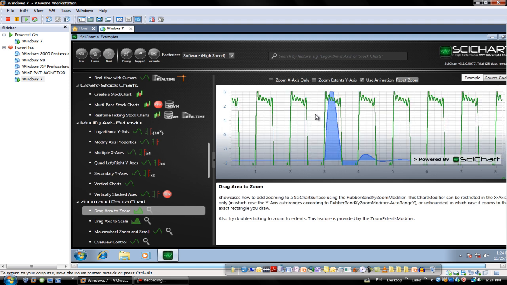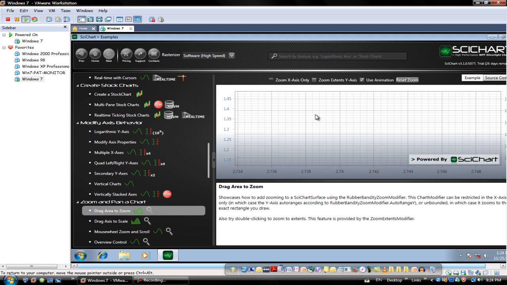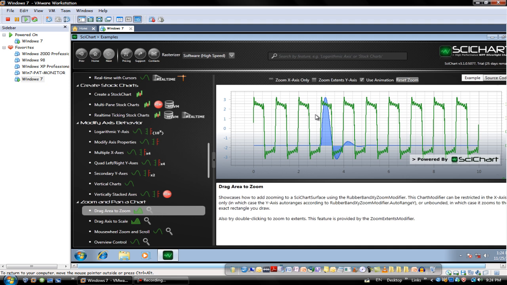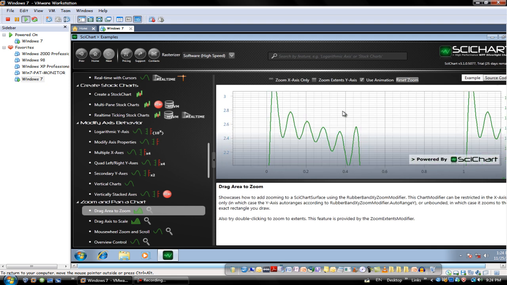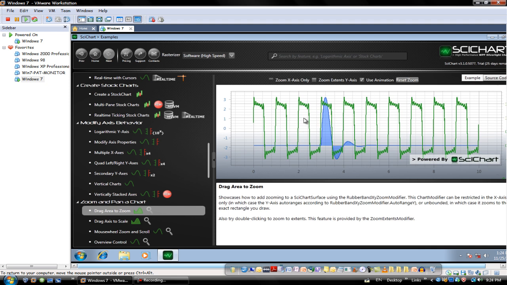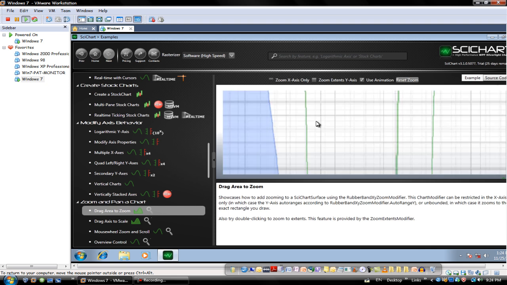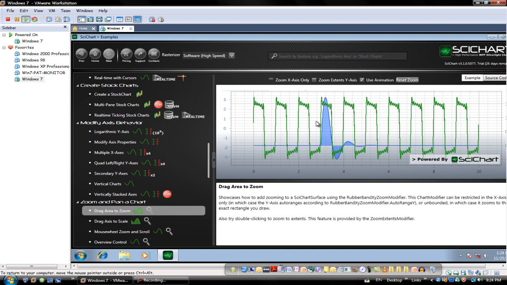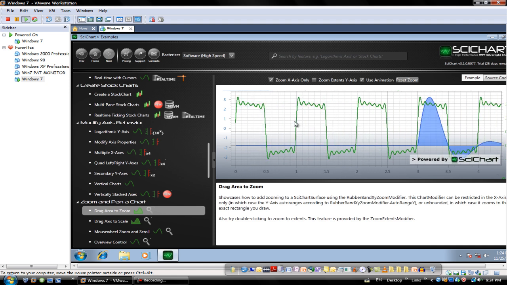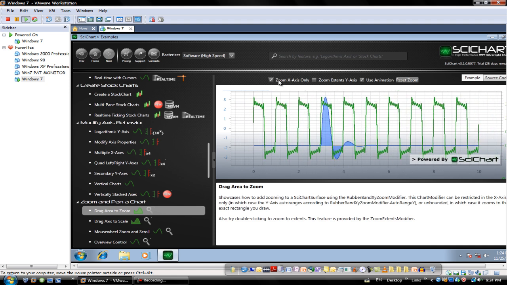You can zoom in onto the chart, and we can drag and zoom into the chart, and then we can reset back to the original chart, and we can zoom x-axis only. And when I uncheck this, we can get an unlimited view of zoom in.